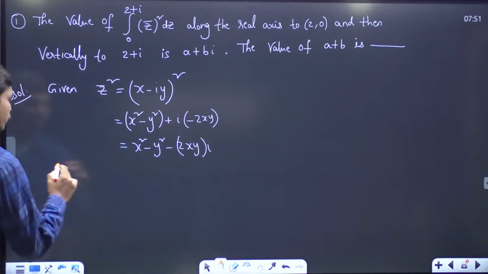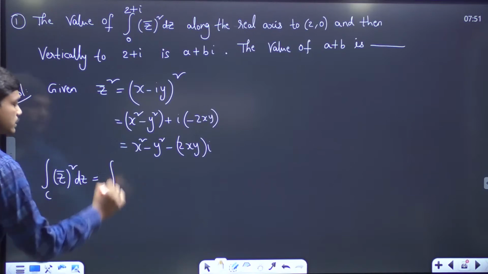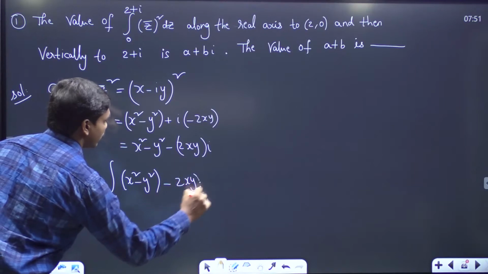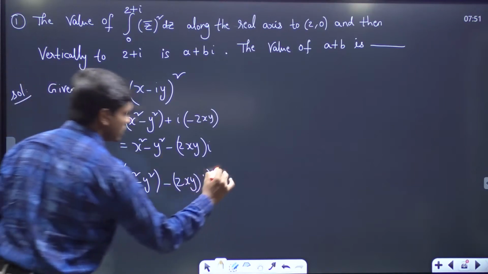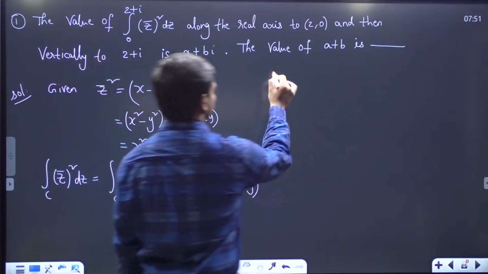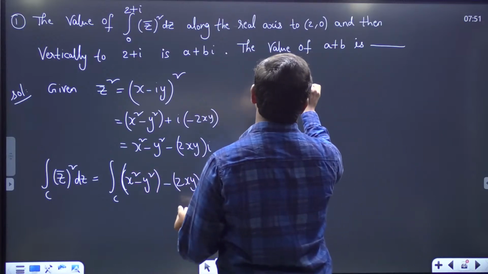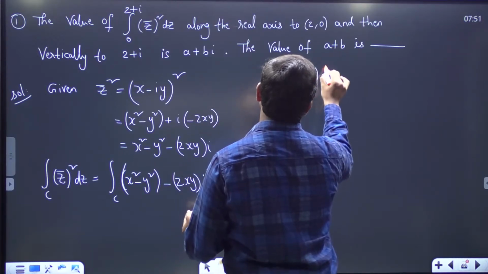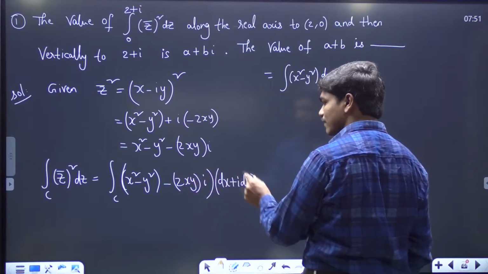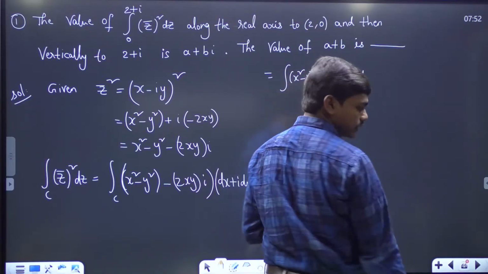This is the integrand. Now if you write this integral of z conjugate whole square dz, we have the integral over c of (x square minus y square minus 2xy into i) multiplied by (dx plus i dy). Correct? So see here, this is equal to integration. Now if you multiply the terms, x square minus y square into dx. Next, if you multiply these two terms, you will have minus 2xy into i dy. So this completely will give you 2xy dy, because i square into minus 1 is already 1.